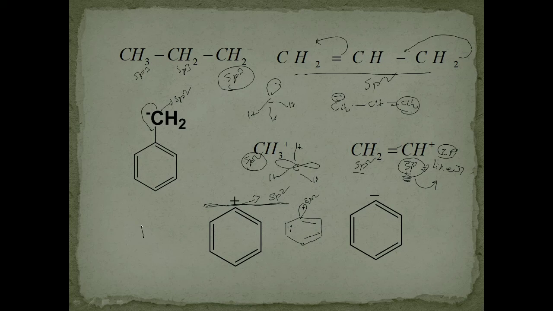So generally we say cyclohexyne does not exist. Why? Because sp linearity is not possible in a 6-membered ring. So if you write the structure of this one, that must be like this. But this type of compound does not exist. So that's why in your phenyl, all carbons are sp2. Now coming to this one, also sp2. Here is a sigma bond, and this is the one orbital with electrons. That means it is also sp2. These 2 electrons are present in an sp2 hybrid orbital, phenyl carbanion.